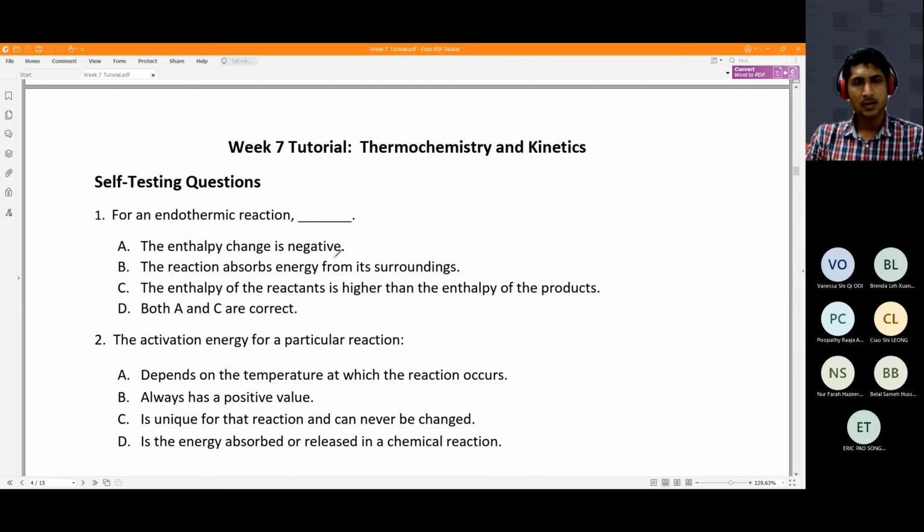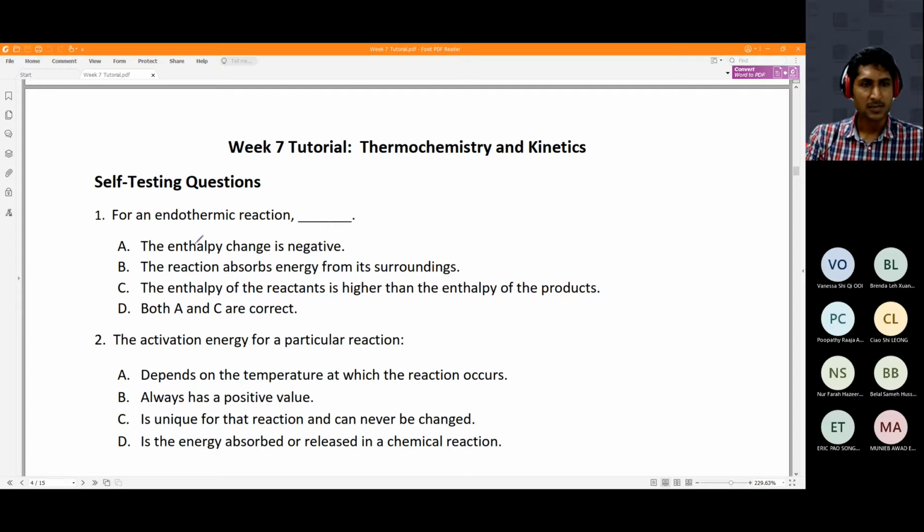Another thing I wanted to say, for this tutorial, thermochemistry and kinetics: in your lab report as well, much of it will be in the discussion, not in the methodology or calculation. There is not much calculation, but in the discussion there should be much about the endothermic and exothermic process, why it is happening, where the heat is going, how the heat is dissipating, all those things.